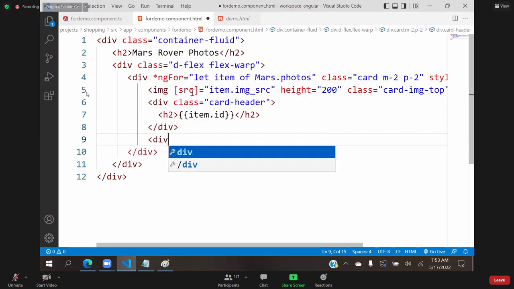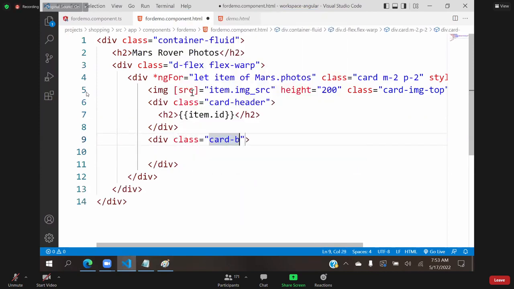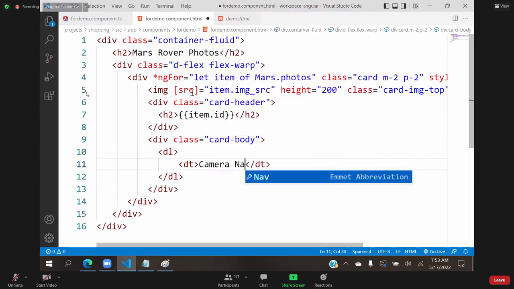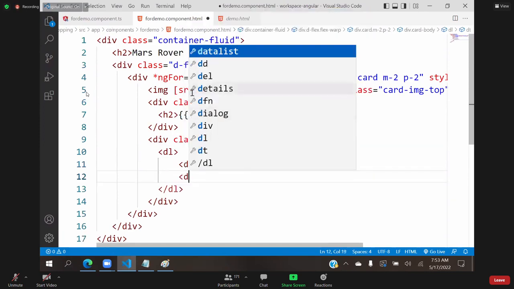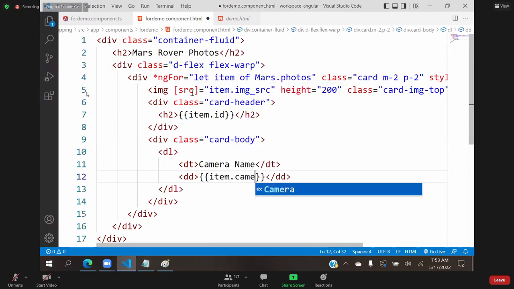After that we will design a div with class card-body. In this we will create a data list with a data term. Here we will say camera name, and to get the camera name, you need to define item.camera.full_name.